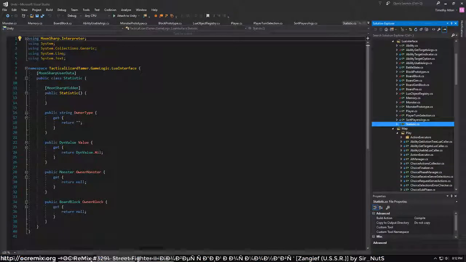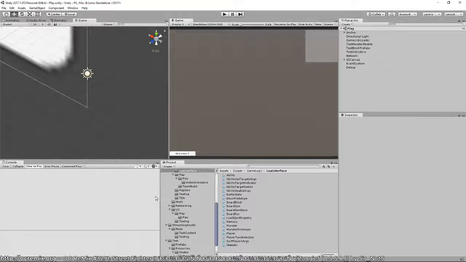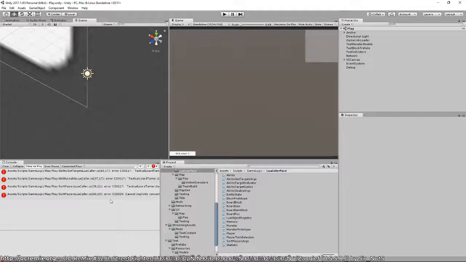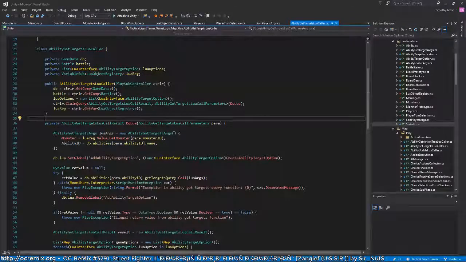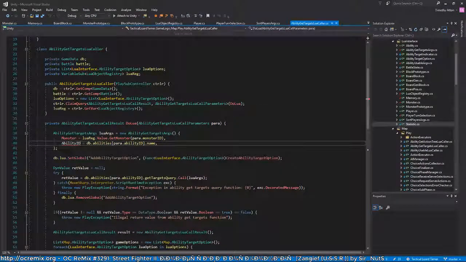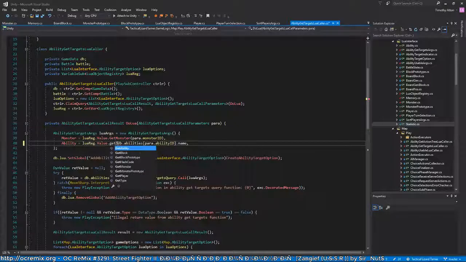Okay, so let's look in Unity real quick and see what errors it gives us now. Oh yeah, so it's just the various Lua callers. Instead of sending the ability name, I just need to call Lua registry value get ability.